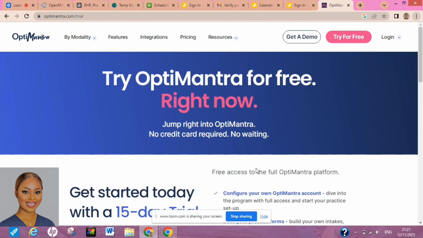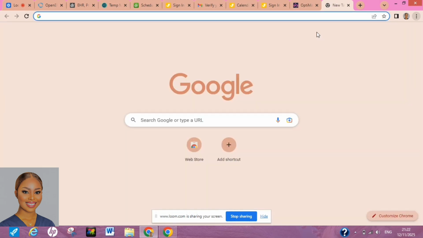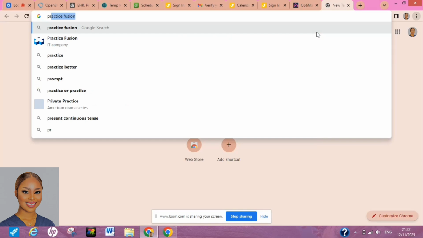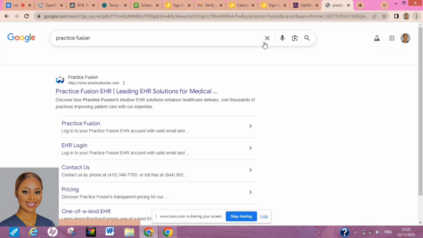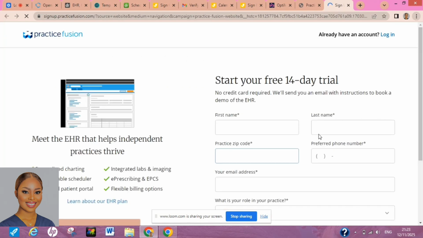But recently they added an option where you must add your phone number, and that phone number must be verified. The Practice Fusion EMR system is also like this. You need to have a phone number that can be verified. You fill up all of these details. So you're going to fill up this phone number, and they are going to verify it.